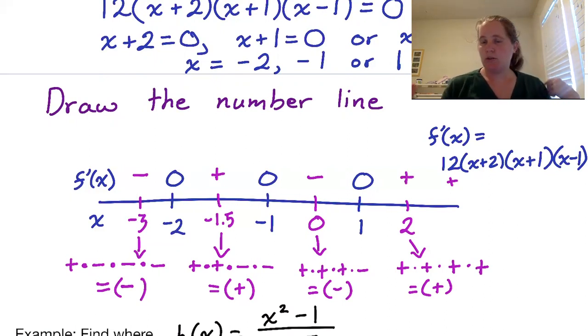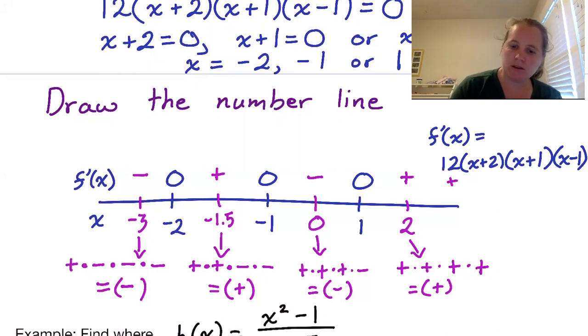Notice at each critical value, the factor that corresponds to that critical value essentially switched signs. The only place where this will not happen is if that factor is a repeated root. So for example, if we had x plus 2 squared, that factor again would always be positive, so it's not going to switch signs at its critical value. But as a general rule, critical values will typically switch signs unless it's got a square or cube, or unless it's got an even power on that factor. But just to be safe, I recommend writing them out and seeing what happens.